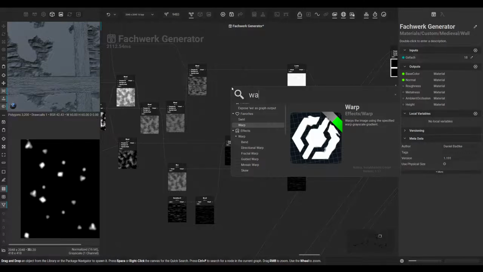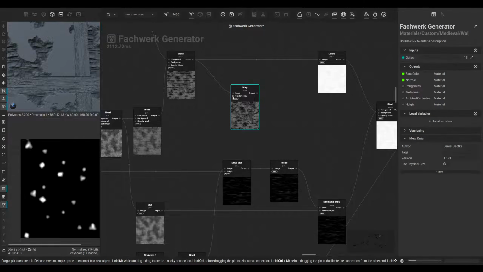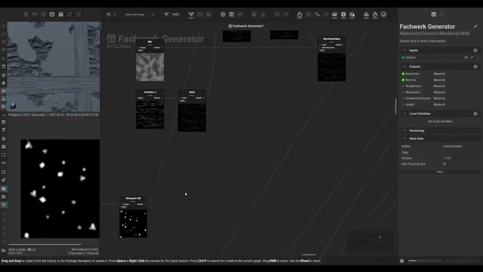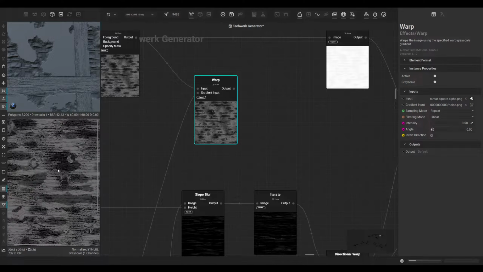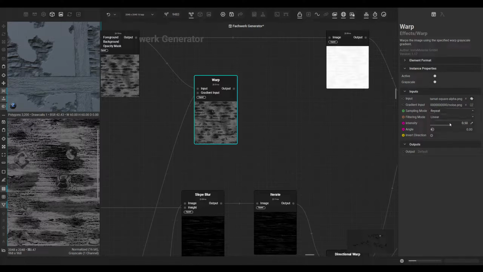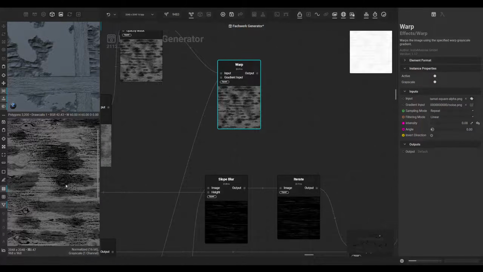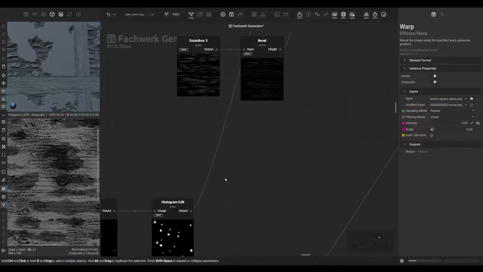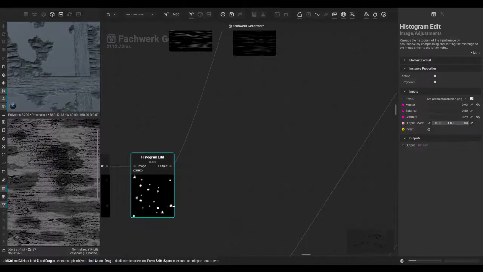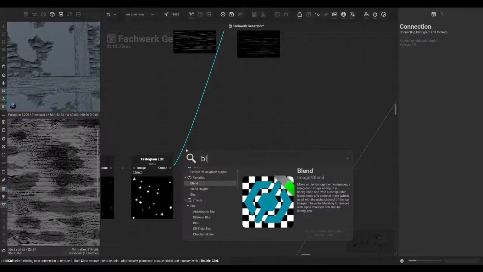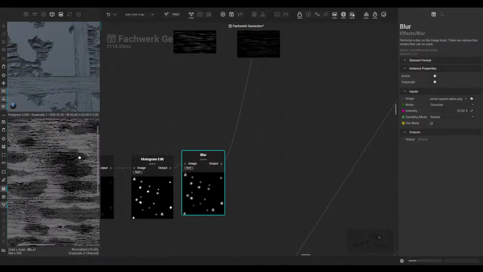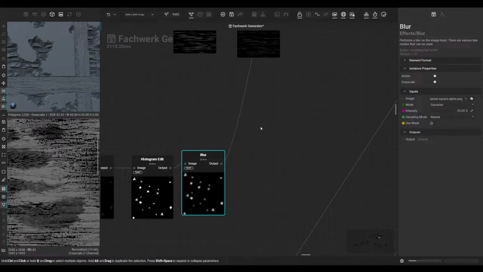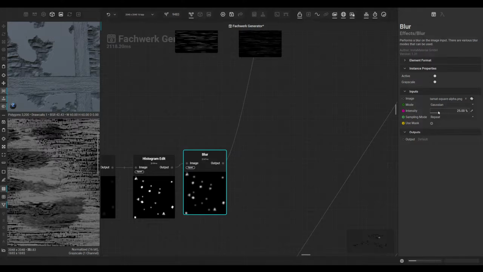So now we're gonna work the wood grain here to make a bit of space for our knots. I think they are a bit too small. Let's blur this here again. Should be just slightly.